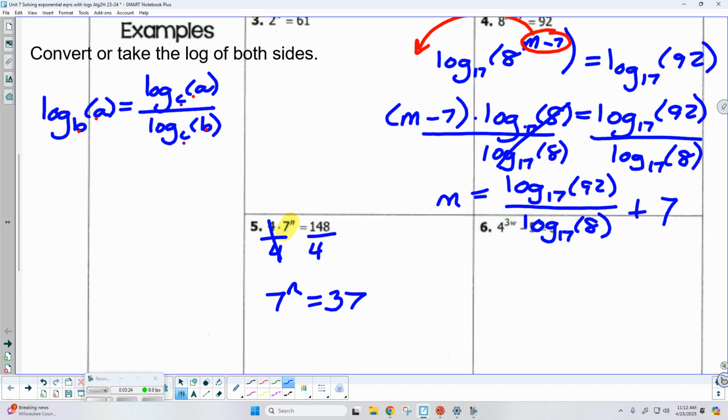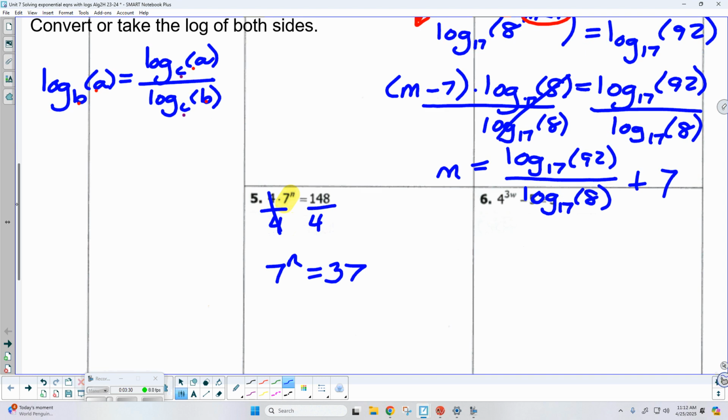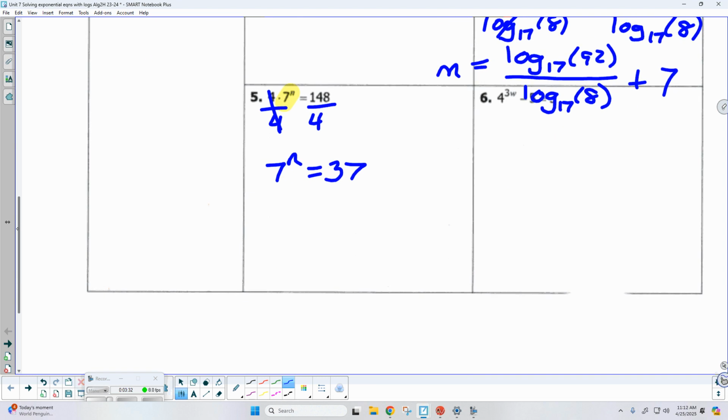Okay, once the exponential is by itself, remember there were 2 different ways I showed you that we could solve one of these. Let's do probably what a lot of people are going to do, the easier way. Let's take this exponential and convert it. So remember, if you're looking at an exponential or a logarithm, there's always the same 3 parts. You've got the base, you've got the power, and then what's that third part? Starts with A. The argument. There we go. So what would this be if I rewrote it as a log?